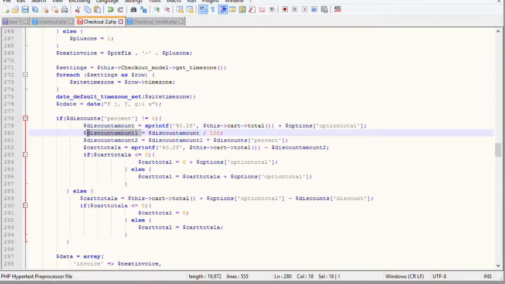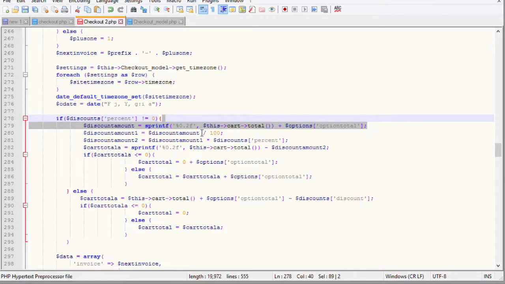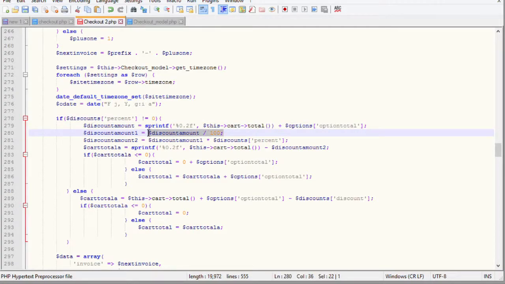Then we'll create a discount amount 1 variable, and here we'll sort out what 1% of this is right here. Discount amount divided by 100, and that will give us 1%. Then we take our discount amount 2, and then we multiply that 1% by the percentage that we have in our voucher. So discount amount 1 multiplied by discounts percent, and that should give us our whole discount for our percentage.